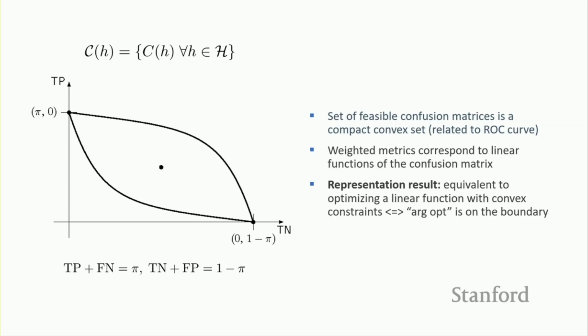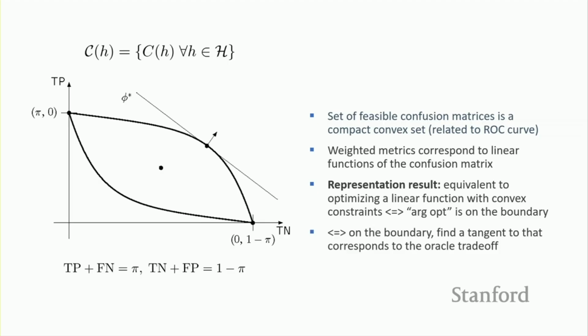The good references are in optimization 101 textbooks, or the references in the papers that I refer to in the notes. So if you take a look at those, or if you ask me offline, I'll send some references. But if you're not familiar with this, if I'm optimizing a linear function over a convex space, the optimum is always somewhere on the boundary. And so the intuition we're going to try to use here is that the optima always lie on the boundary. The optima are always going to be these kinds of linear functions. You know that these linear functions are these kinds of thresholds of the conditional probability. We're going to try to use that intuition to map this out.